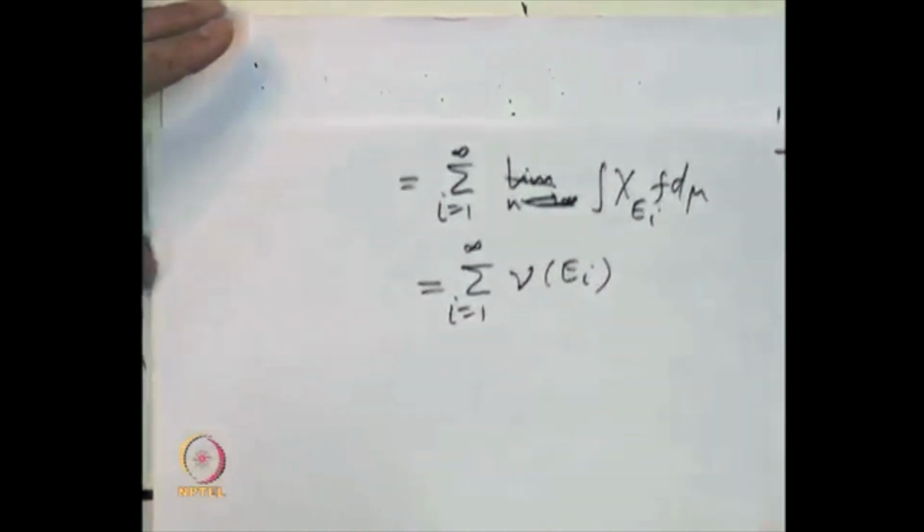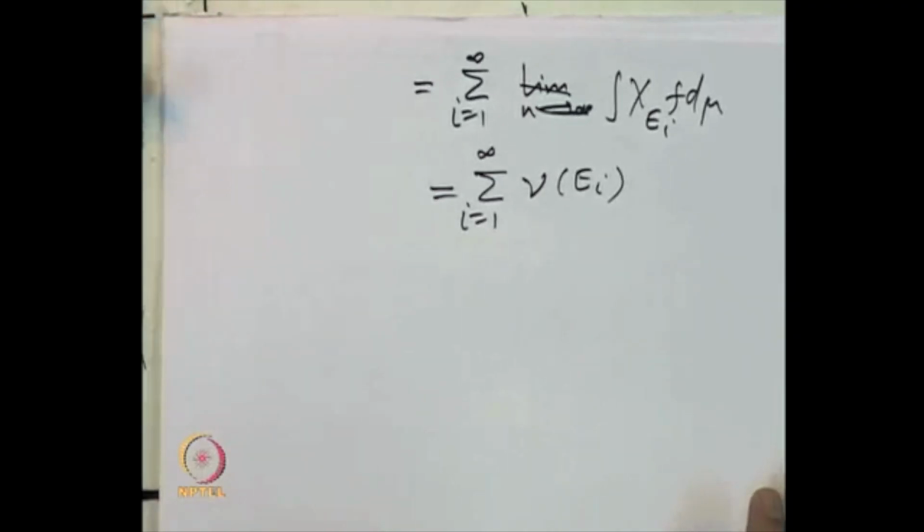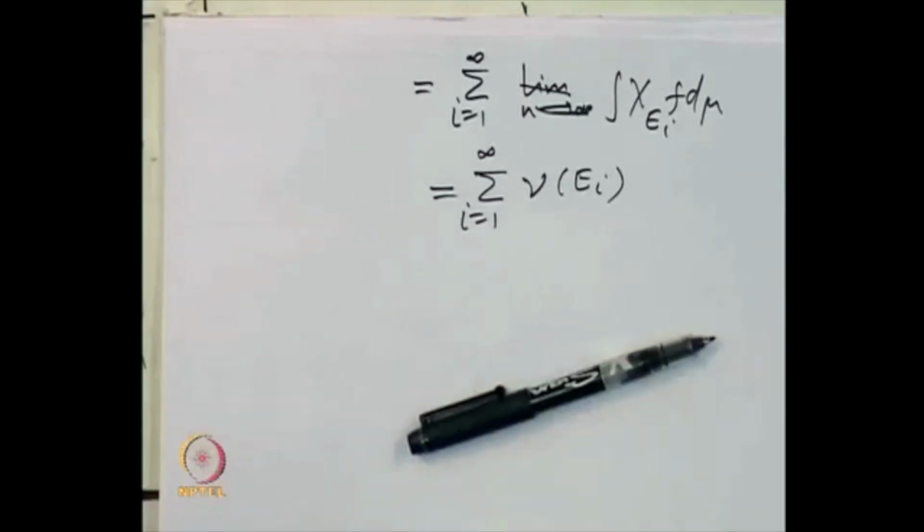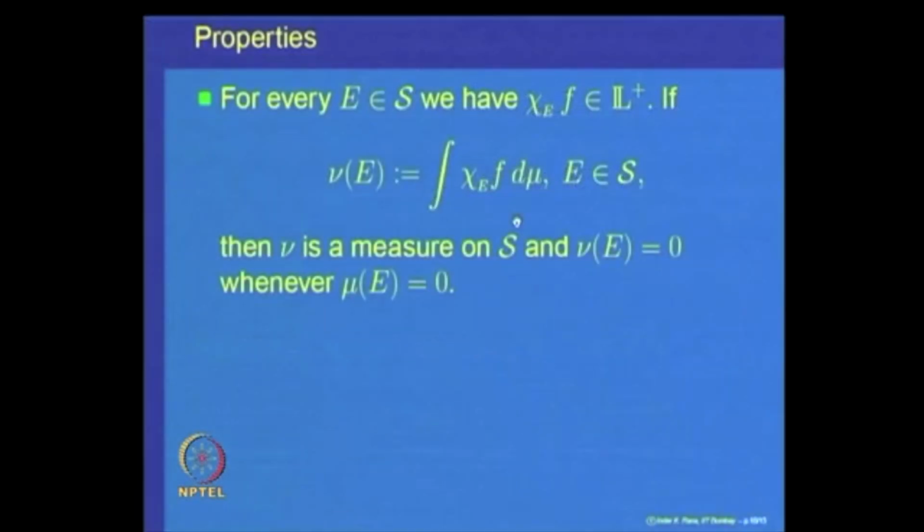So that proves that nu is a measure on E. And once again, observe that what we have done is we have used the fact that f is a limit of an increasing sequence of non-negative simple measurable functions. So integrals of non-negative simple measurable functions, that sequence gives you the integral of f. So go to that sequence, use the property for non-negative simple measurable functions, that property is true, and come back.